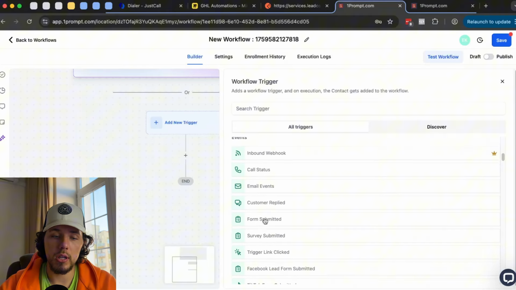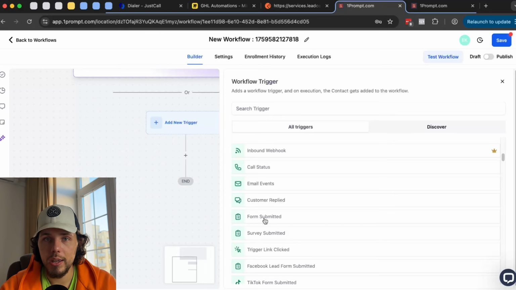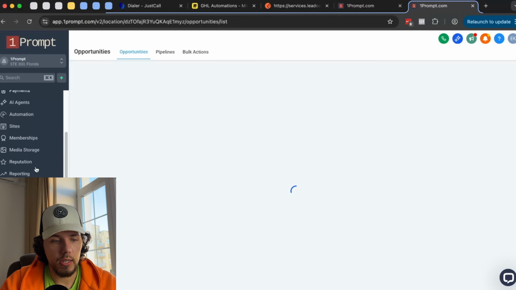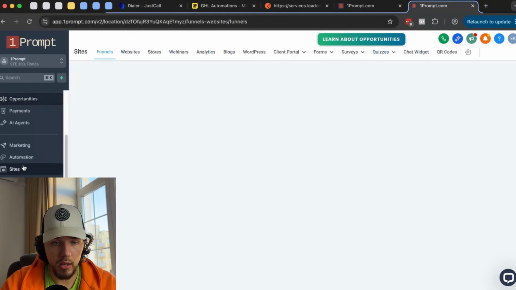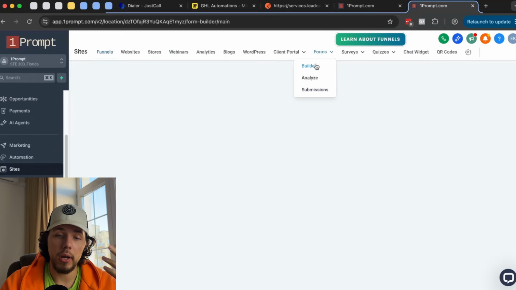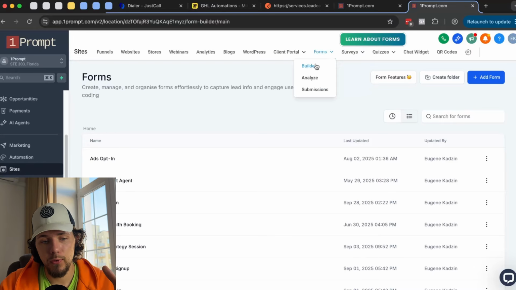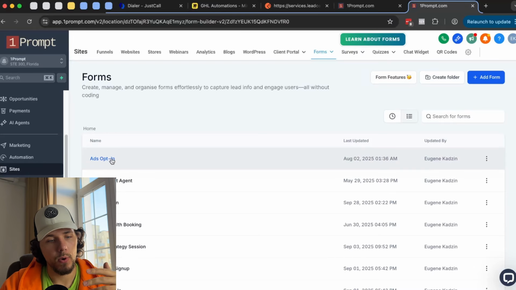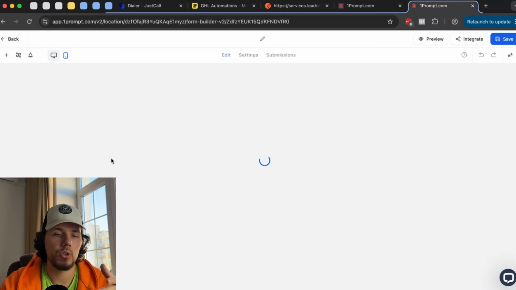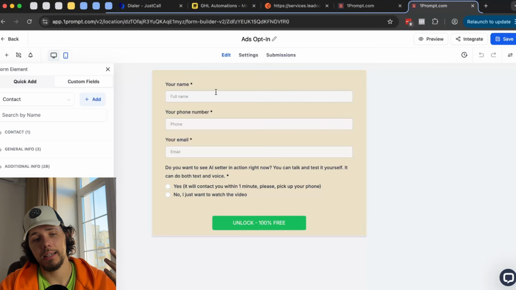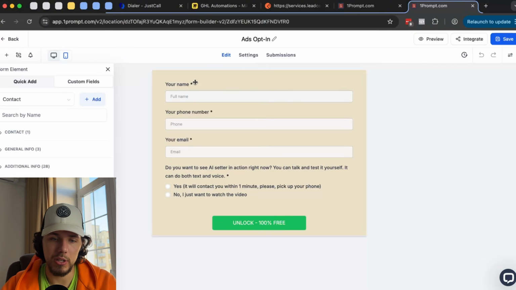The next trigger is form submitted. Again, pretty self-explanatory. Within HighLevel, if you go into Sites right here, you have the forms and a pretty customizable and powerful form builder. If I go, for example, to one of the forms right here, which is the ads opt-in, within this form you can add different fields, custom fields that users would need to fill out.